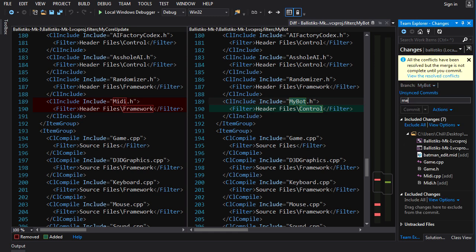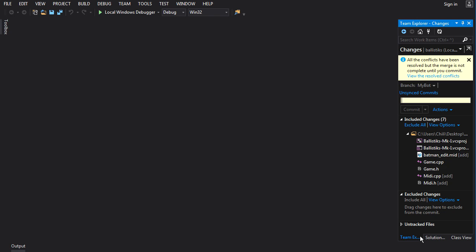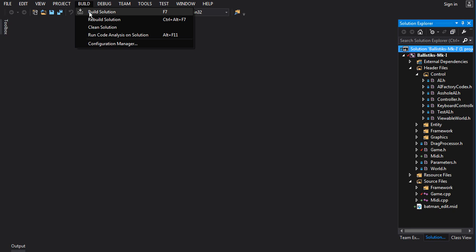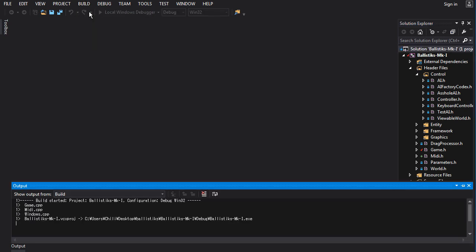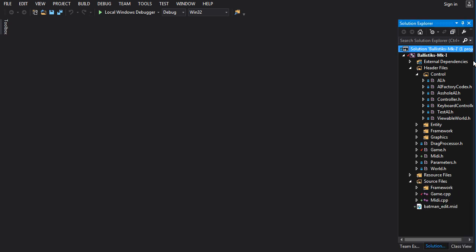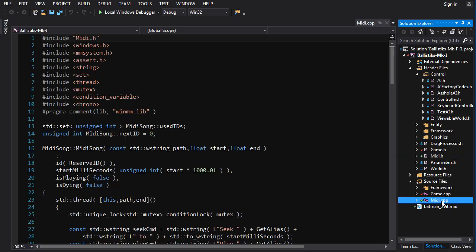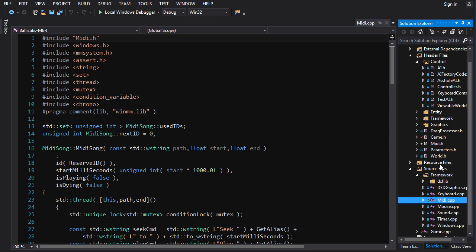Well, before we commit, we've just completed the merge, but we haven't committed all the changes of the merge. So what we can do is go build. We can try to build this thing. And it builds, so it's fine. There's a little bit of jank, I'm not gonna lie. If you look at this here, MIDI.cpp, these should actually be in the framework folder.